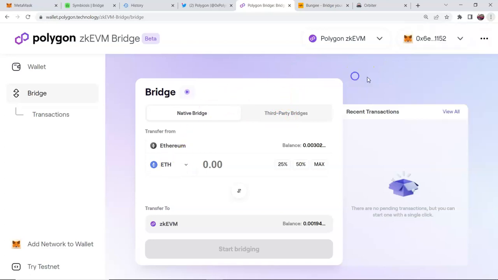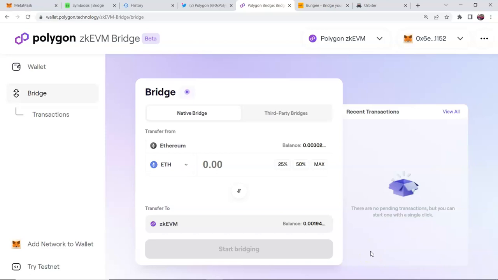What you are seeing here, the first option, is the native bridge, which comprises two different chains, the Ethereum chain and the zkEVM. So you will be bridging your token from the Ethereum mainnet to the zkEVM mainnet. I remind you, you are using real funds.